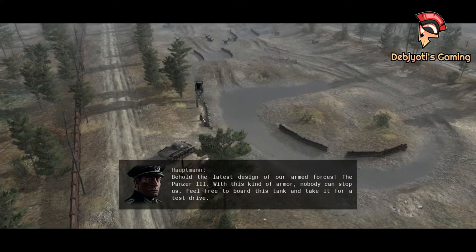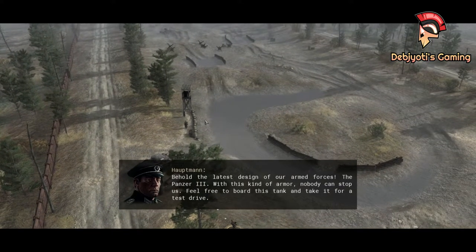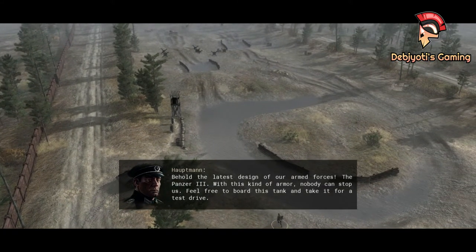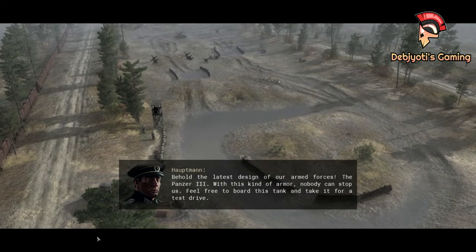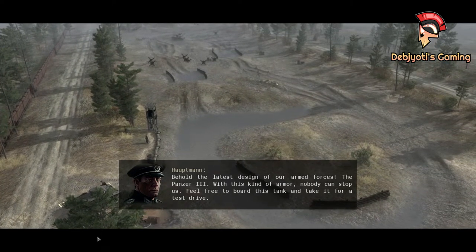Behold, the latest design of our armored forces, the Panzer III. With this kind of armor, nobody can stop us. Feel free to board this tank and take it for a test drive.